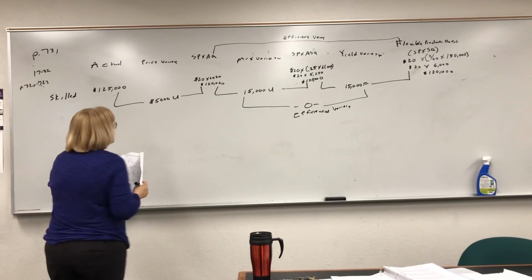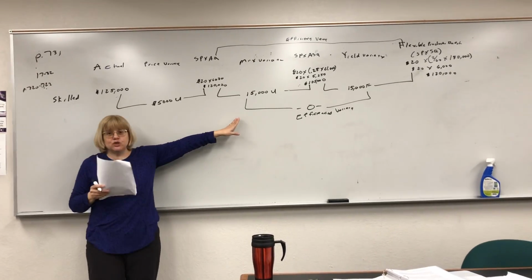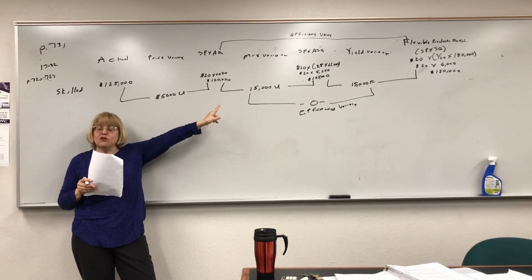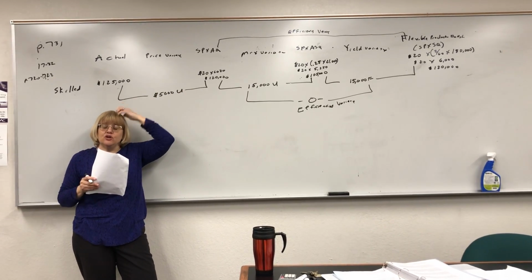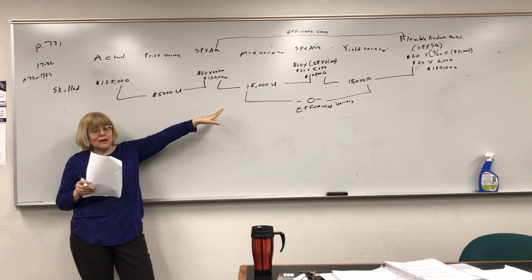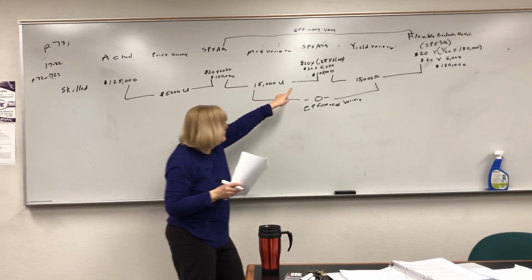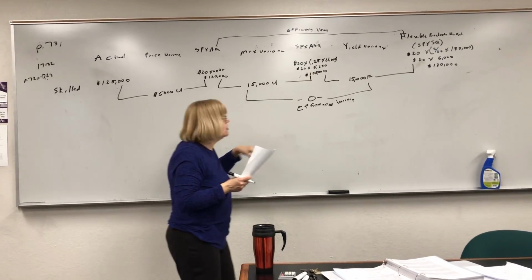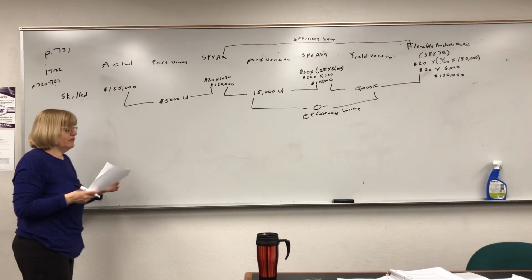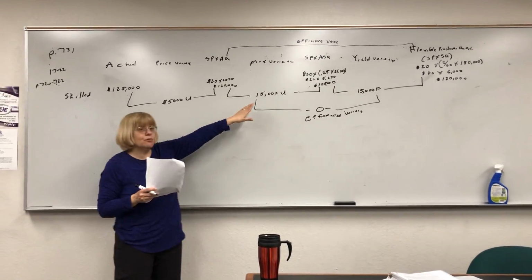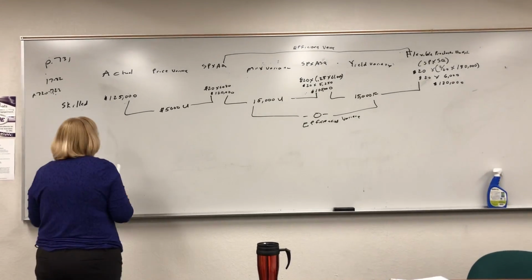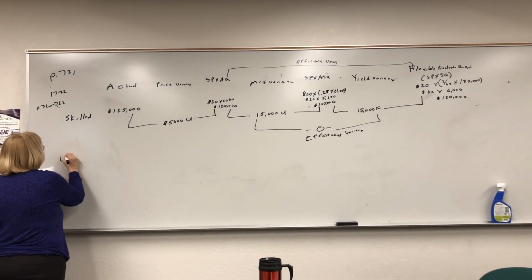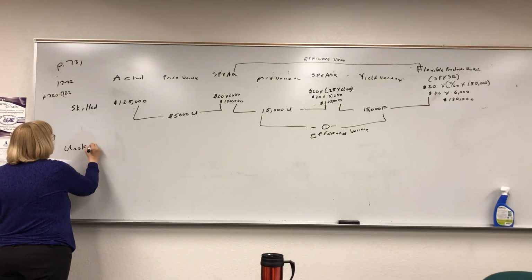Now, on the mix variance, we only have 2 types of labor here. So if one's unfavorable, because remember the mix means you used more of this type of labor than you should have, based on the 0.25 mix here. So that means we're gonna have used more of the other type. So if you only have 2 products and one's unfavorable, the other one has to be favorable. They can't be both unfavorable. So let's take a look at that.